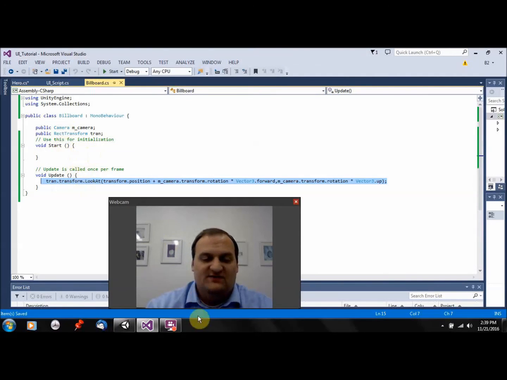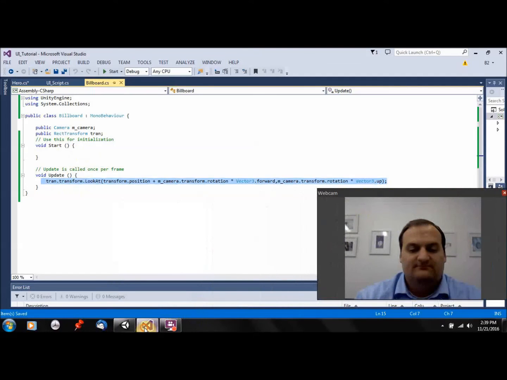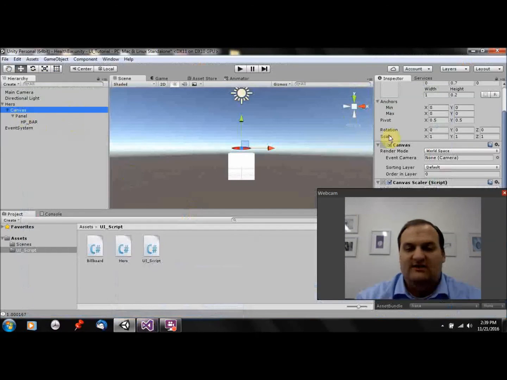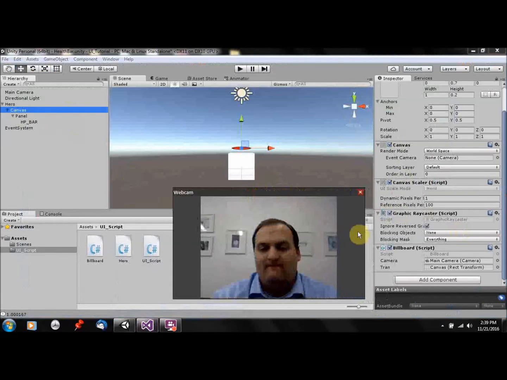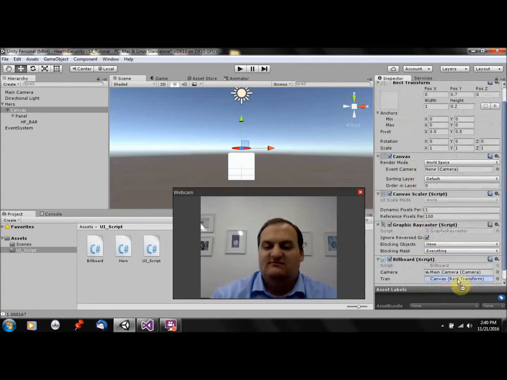And then once we save it, we're going to go back to Unity, click on the canvas, add the Billboard script, and we're going to drag the main camera down to this element, and if we scroll up a little bit, we're going to click here and drag down to the RectTransform.